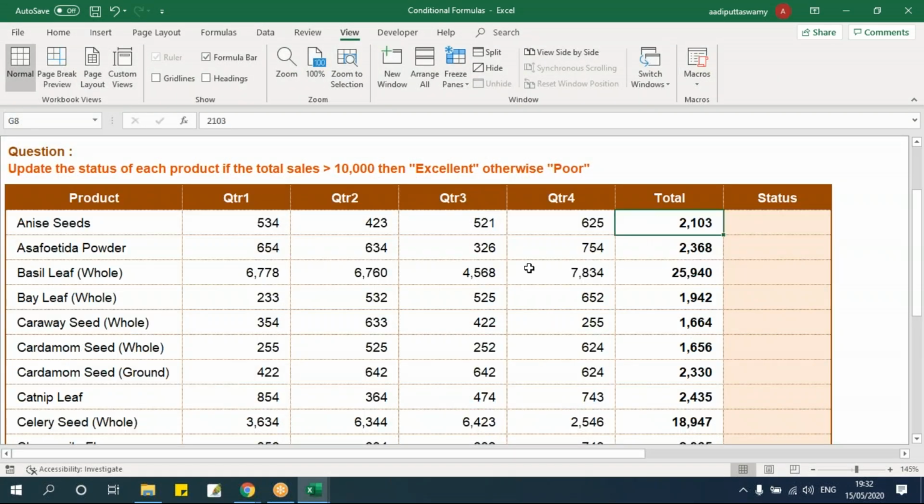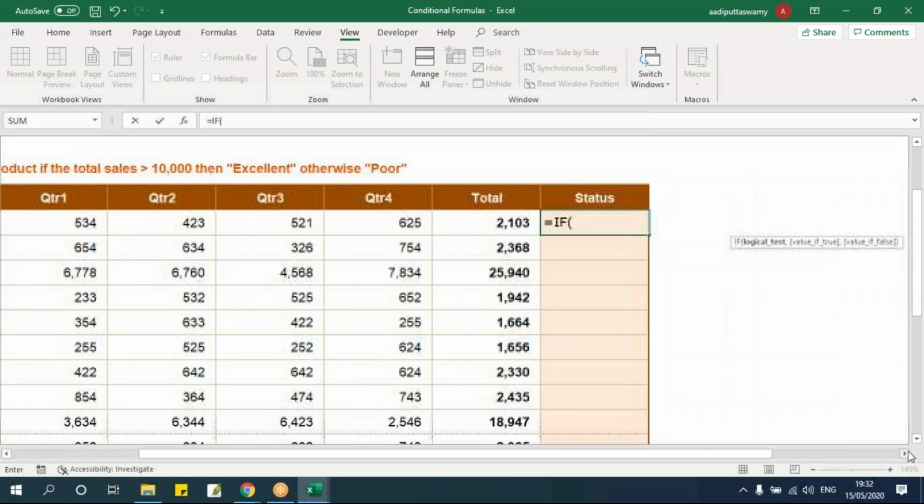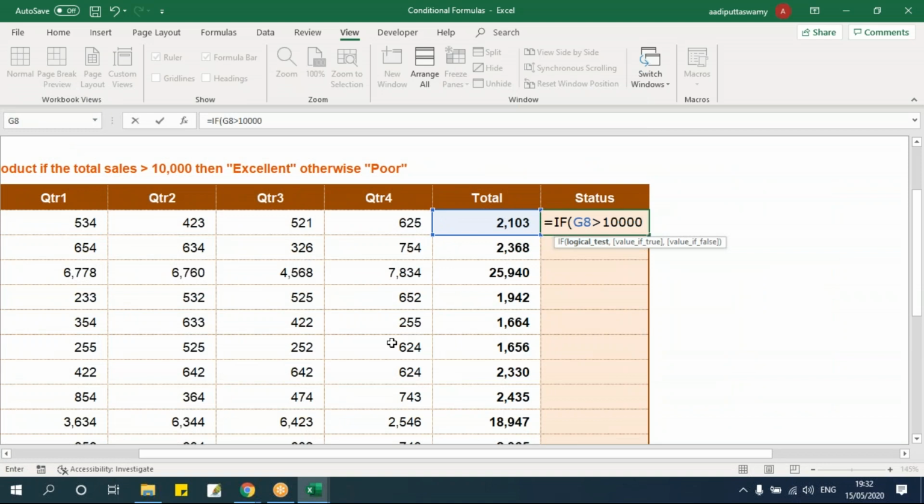I have total sales here. The question says, if the total sales is greater than 10,000, I should get excellent, otherwise it should be poor. I'll say equals IF this value is greater than 10,000, then excellent, else poor.